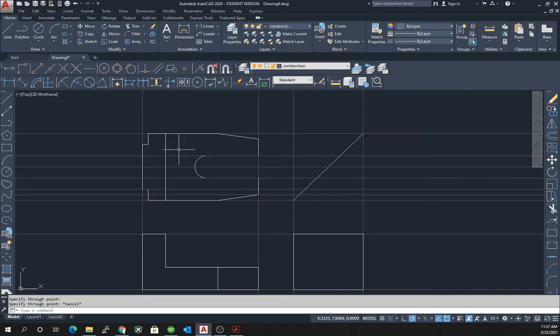Draw a line here. Draw a line at this point. Draw a line at that point. And we already have the line at the end. Now we're going to choose our trim, make this our trim point.